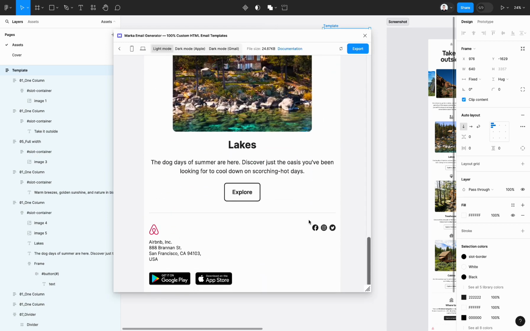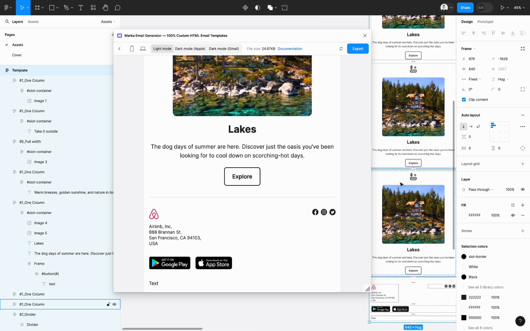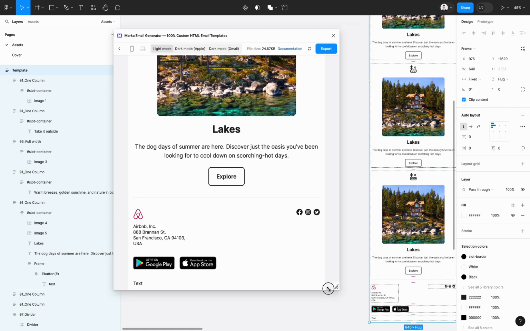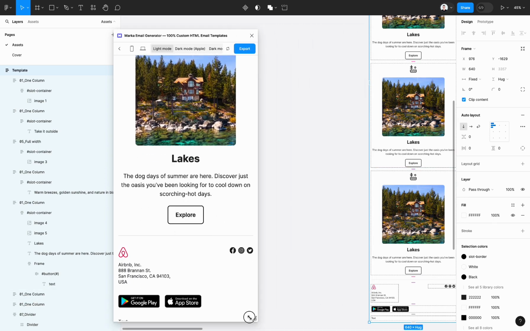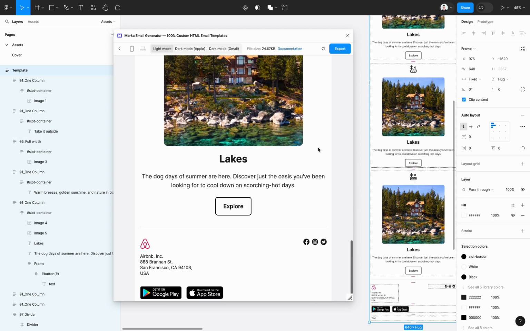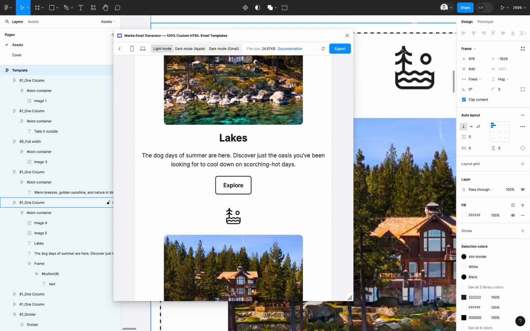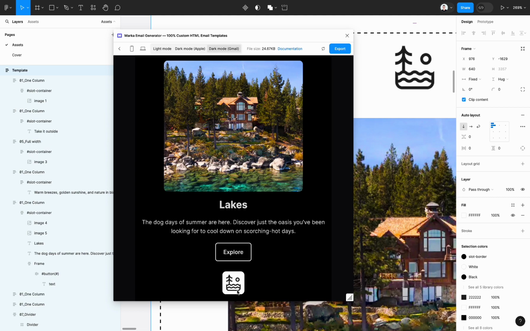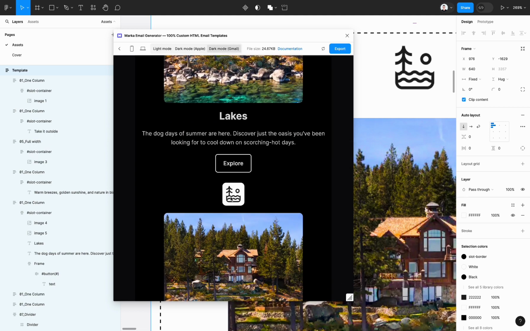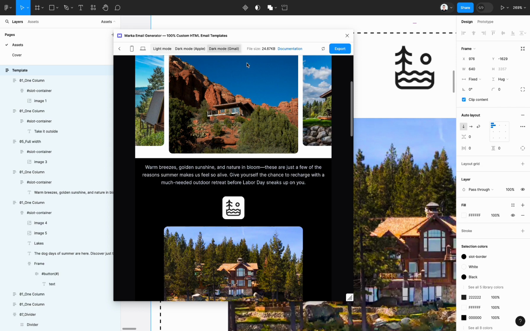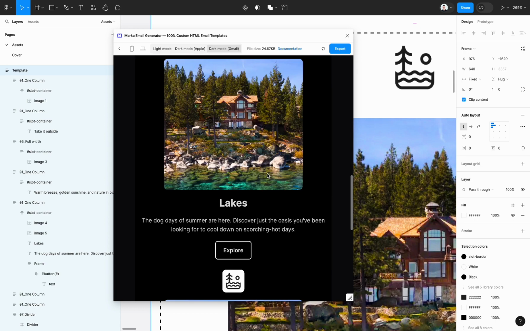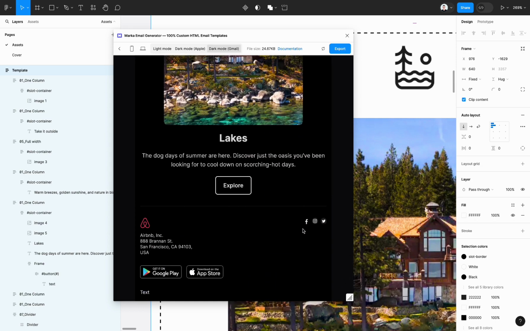As you can see in the preview section, these dashed borders are not visible. It's only for the designing section. Seems like everything is fine. And one important thing for images. As you can see, our icons have black fill. And on dark mode, it's important to use images with a white background to make sure all your images will look correct on dark mode in different email clients. And your social icons too are visible.